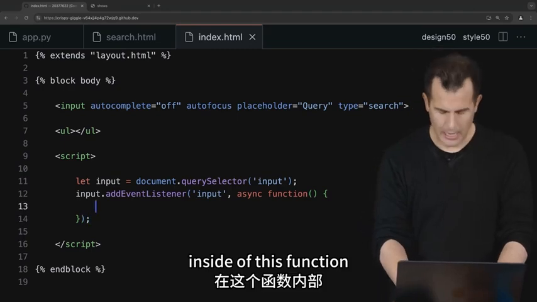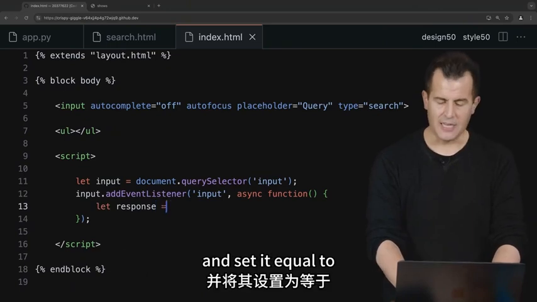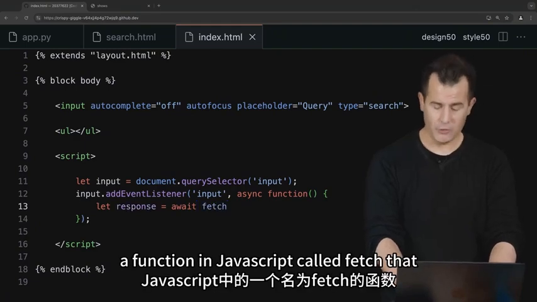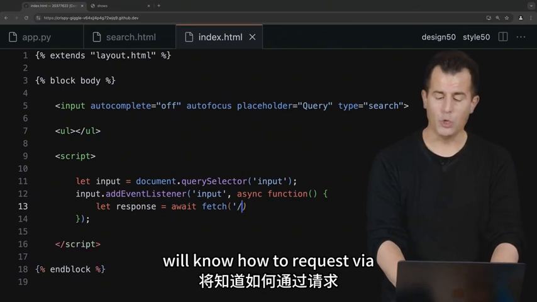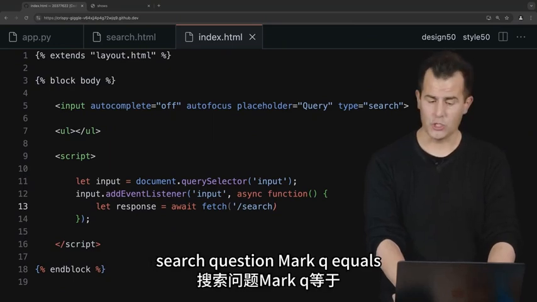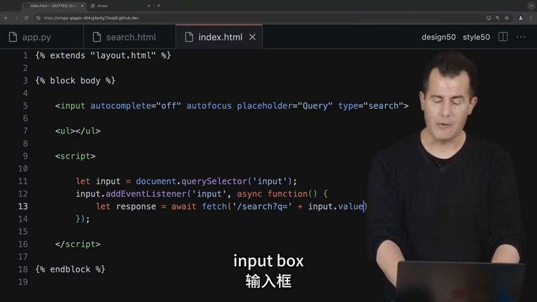Inside of this function, I'm going to now do the following. I'm going to create another variable called response and set it equal to the result of waiting for a function in JavaScript called fetch that will know how to request via HTTP a specific route, specifically /search?q=, and then some value that I'm going to append. And what I'm going to append is the value of that input box.